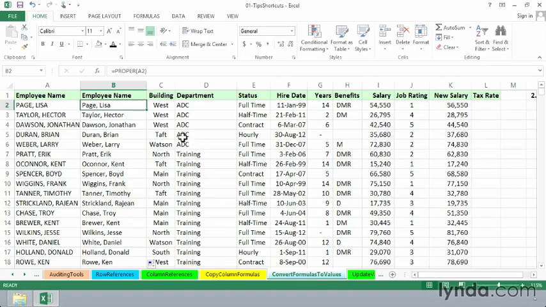In this particular worksheet called Convert Formulas to Values, we've got formulas in column B that take the employee names and display them with only the first letters capitalized. It's by way of a function called proper. And so let's say that column A is not the way we want our data to look, but column B is. And yet right now, column B depends upon column A. We're using the function called proper to give us the results we want.